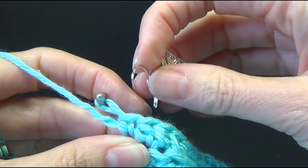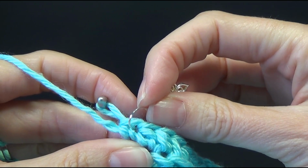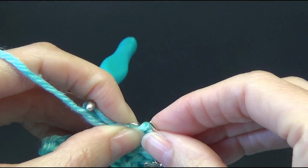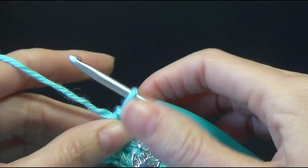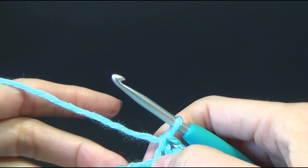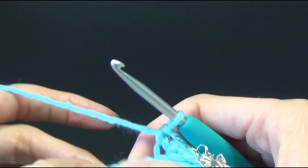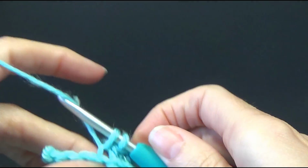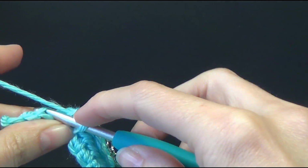I'm going to use these stitch markers throughout the pattern because I will forget. I go off into my own little world and think about things, and then next minute you've done the wrong thing. So 1, 2, 3, 4, 5. So we've got 4 stitches left, and it's going to be a single crochet through the back loops only.